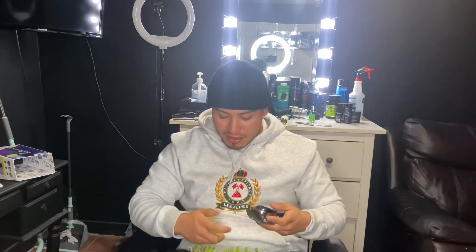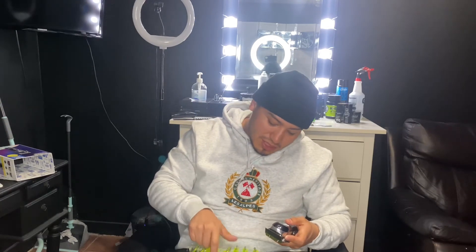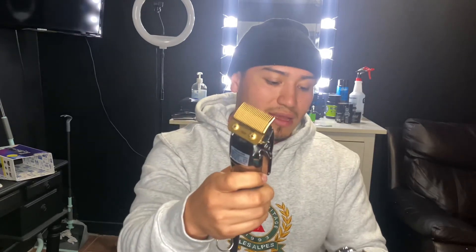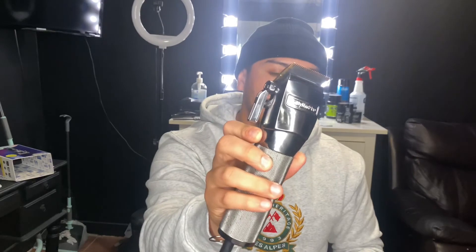Let's do a comparison — the cordless Wahl Soul edition versus the corded Babyliss. I would have compared it to my wireless one, but it broke — I literally just disassembled it. Listen to the corded Babyliss. Now the Wahl. So that sounds very powerful — I'd say it's a little more powerful than the Babyliss quarter. This one also comes with different blade teeth, so that's a new add-on. But yeah, clean, clean — that's the clipper.